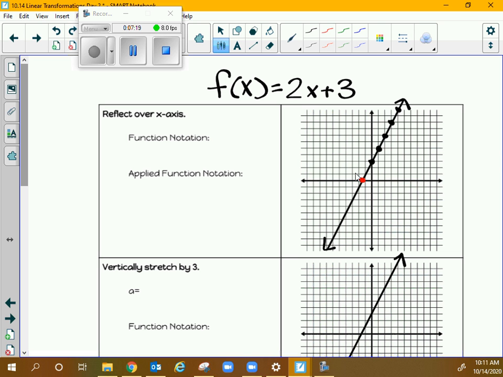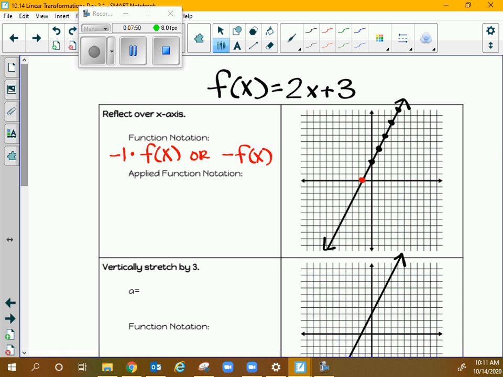Your rule is that your function, f of x, is multiplied by -1. So -1 times f of x, or you will just see it as negative f of x, because that is the same thing. Everybody agrees with that? You're not going to see it as -1 times f of x, but just so you know that that's the same thing, it's in your notes.